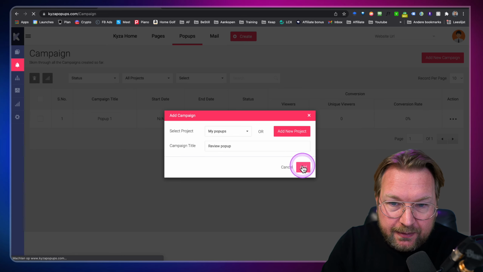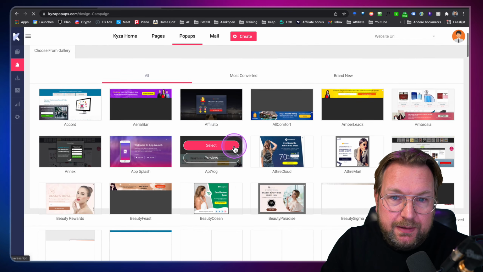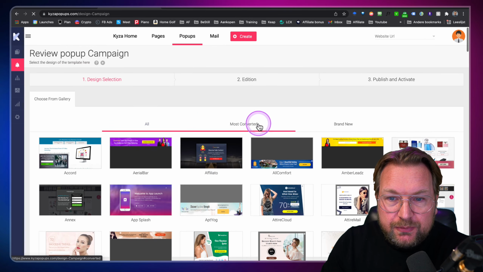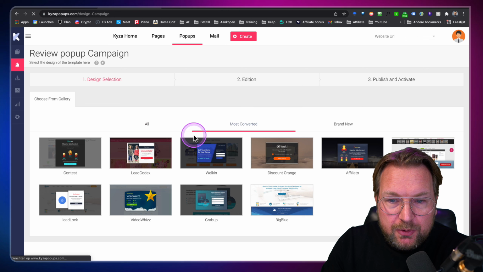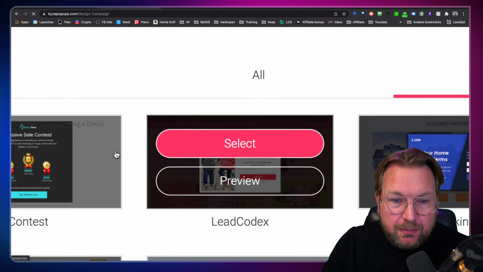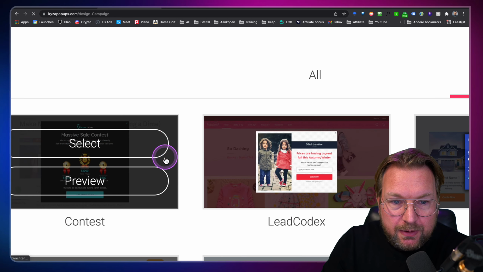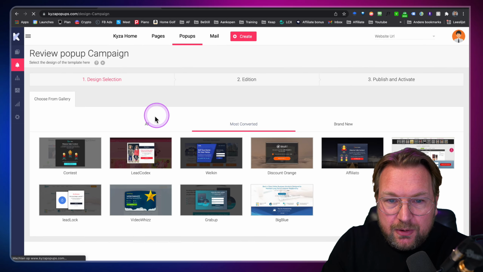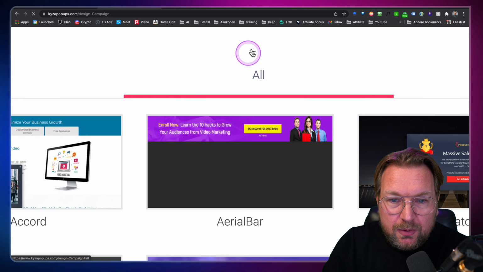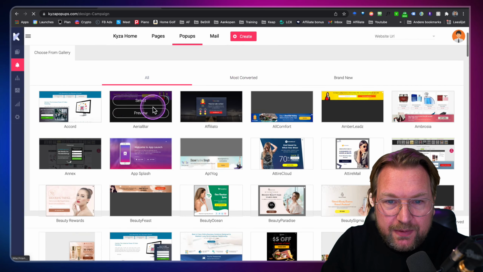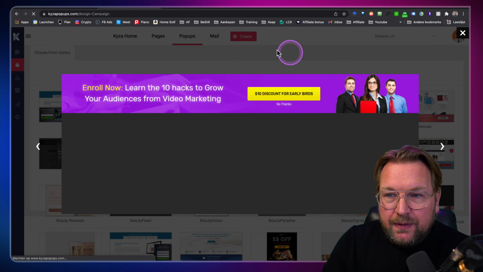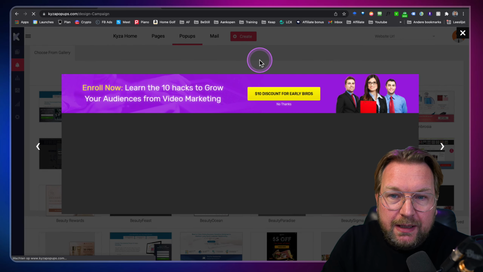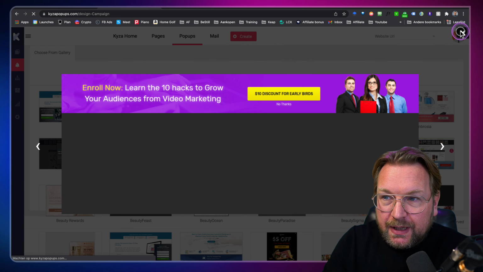So when I click on add, I get the templates again that I can choose from. So here we have the most converted. So these are truly pop-ups. As you can see here, these are pop-ups. Let me hover over them. You see that? These are pop-ups that you can add, but you can also create other things. So they're also from these top bars, as you can see here. I think when I click on preview, that's a better thing to show you. Yes. So this is a top bar that you can add to your website, to the top of your website.